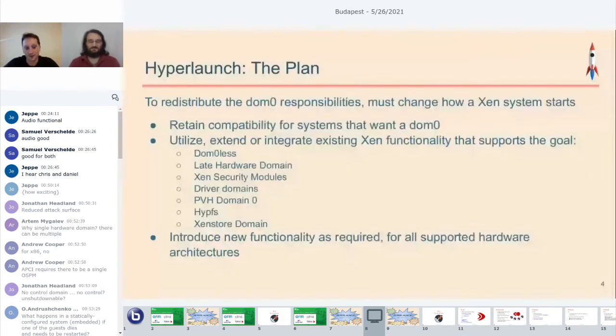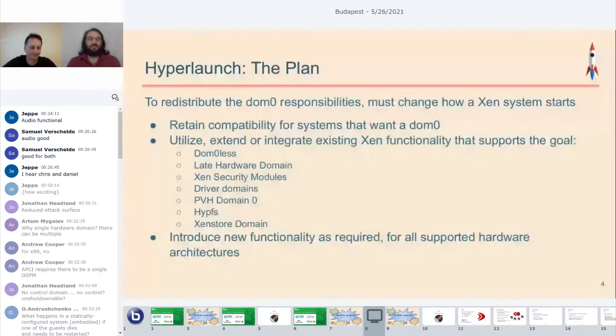We're still working on this project, but yeah, we were announced, which was very nice to see, and The Register picked that up. And as a consequence of that, I think we're now talking to you here with our keynote. So I hope this is interesting. So Daniel. Yeah, so the plan.